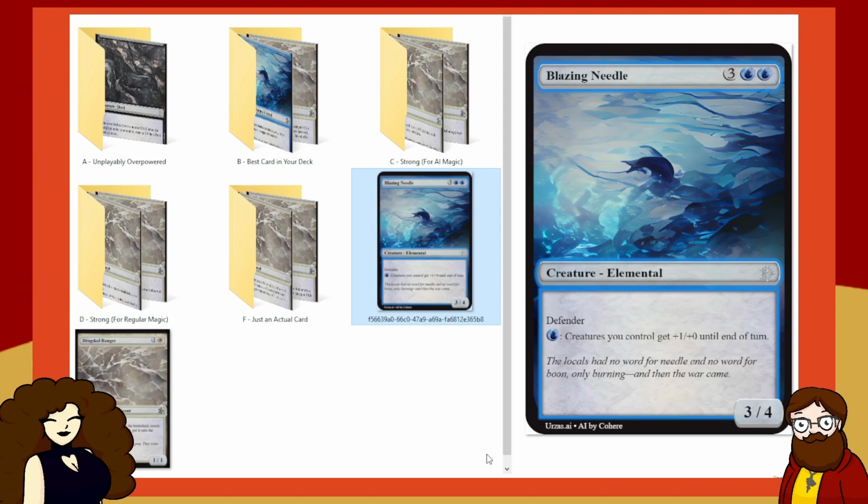Yeah, sure. Every 5 years or something. Nah, maybe. It seems like a lot. Anyway, this is Blazing Needle. Blazing Needle is a 5-mana 3/4 blue elemental with Defender. Blue creatures you control get +1/+0 until end of turn. It's another one of these, but in blue! It's a card. Put in the card zone for cards.